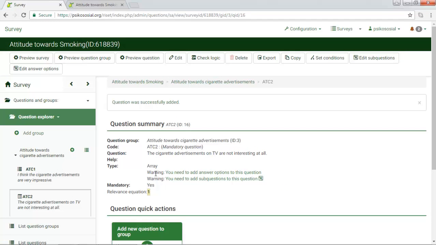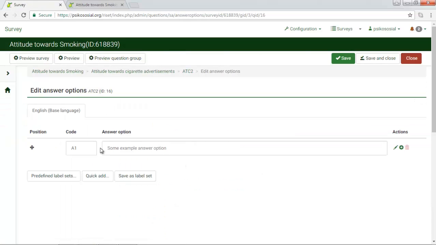Now you see we already have 2 warnings, and first we need to add an answer option for this question. Here, in contrast to the previous label we gave, we need to create the opposite score.